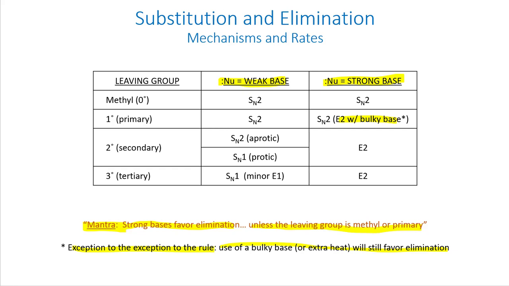So if you're doing a synthesis type problem with a primary leaving group, you really can choose substitution or elimination. But if you're predicting a product of a reaction of a primary leaving group with a strongly basic nucleophile, we want to pick the substitution product unless that base is extremely hindered. Now let's take a look at how we might apply some of these ideas to a couple examples.